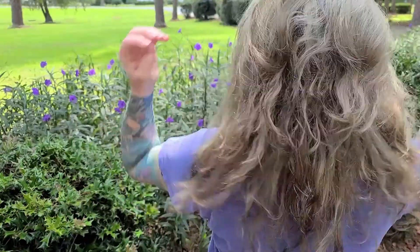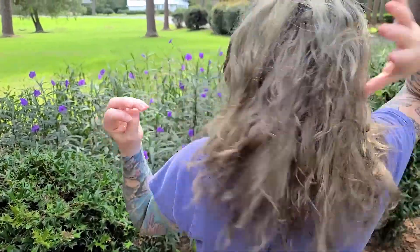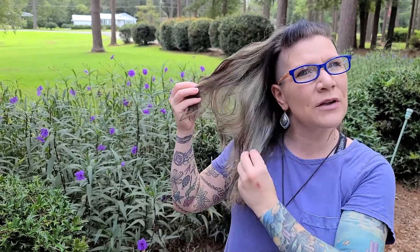I already bought more boxes because I was concerned that I wouldn't find any. It's been about a month — here's what it looks like. It is kind of like a mousy blonde with a little bit of gray in it. The fade was kind of funky. I would say I got maybe eight to ten washes out of this where I was really, really happy with it, and then it started to go a little bit sideways. For my new brown root growth, that color stayed on beautifully and I really liked it. The issue is that the hair I had previously lightened didn't take the color as well, and then the fade just faded into funk.